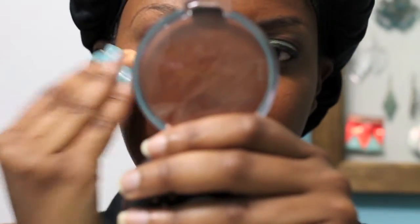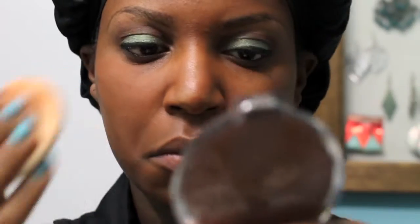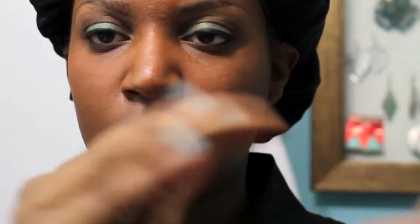The first item is the wet dry press powder in the color 'DD Mocha.' I've used this wet and dry — if you want more full coverage you would use it wet, and if you just want a simple press powder then you would use it dry. It comes with a mirror and a sponge, and it has breathable holes at the bottom, kind of like the Mac thing.